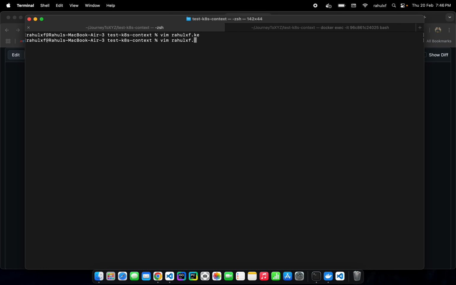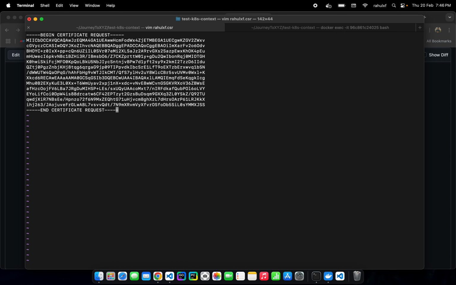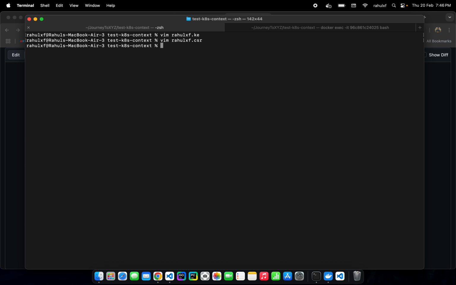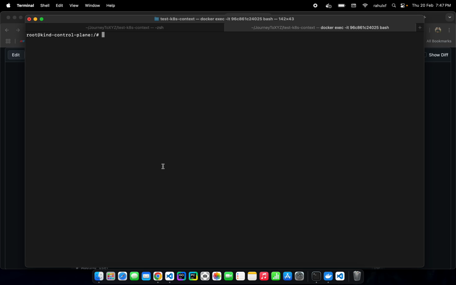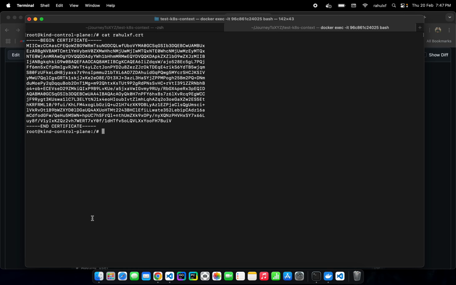Oh my god, okay, no problem, we'll do it. CSR, and okay, we will be using the rahulxf key.